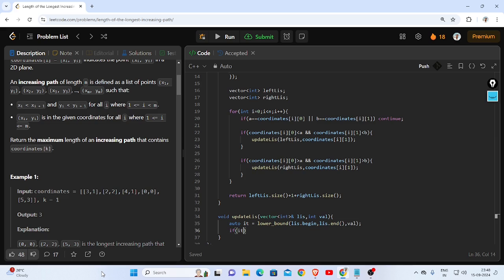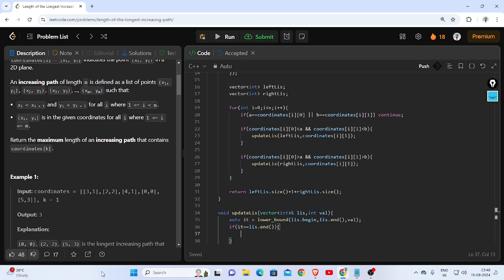If this particular iterator gives me nothing, which means it gives me lis.end, then I don't have any choice. I will take this value in my bucket.